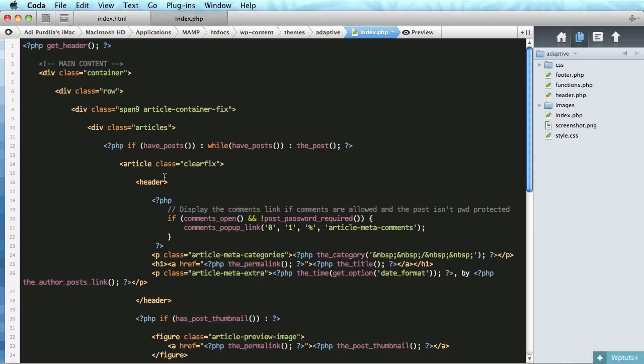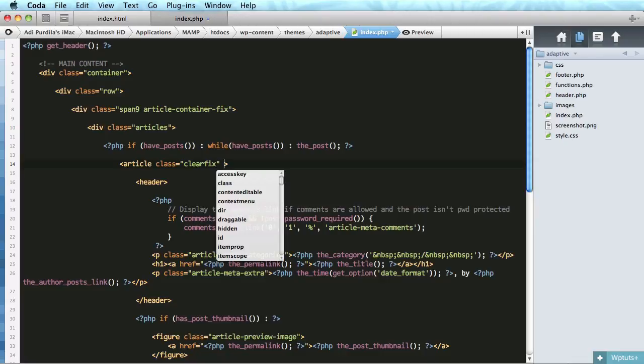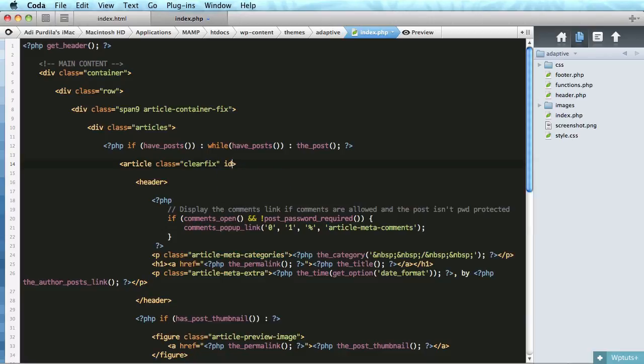The article, which is the main container of the post, should have some additional classes, and we'll start actually with an ID. Post, and I'll do a PHP the ID.